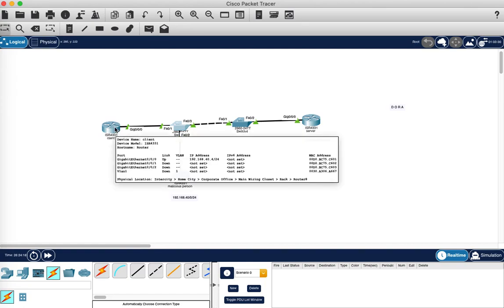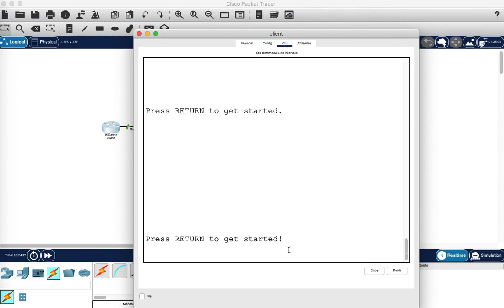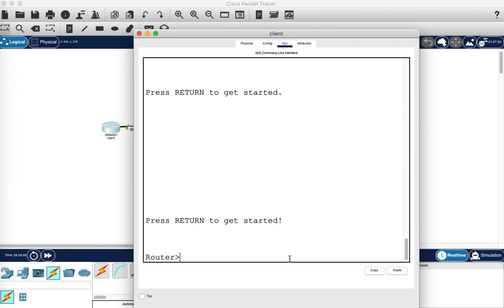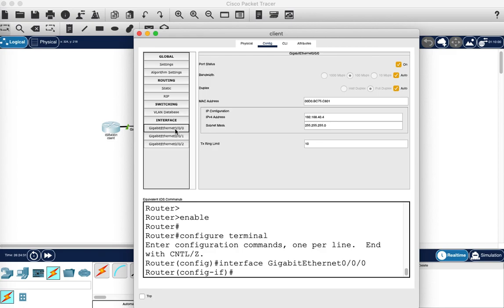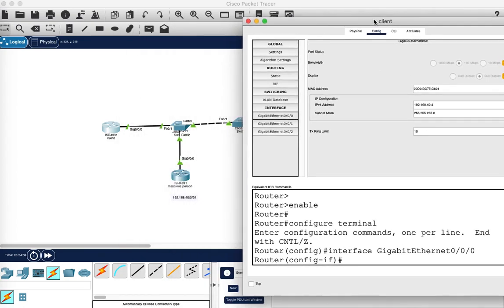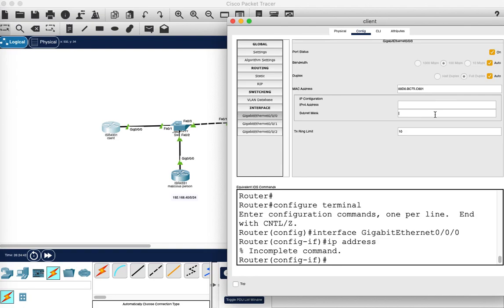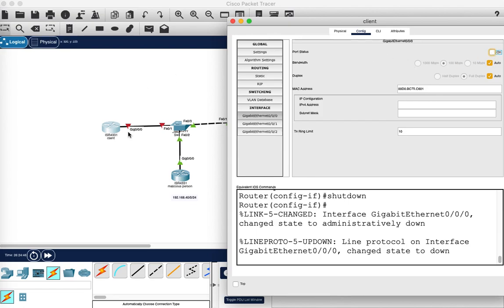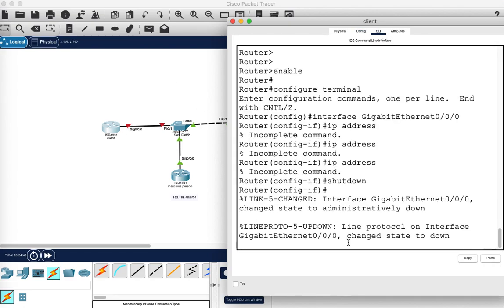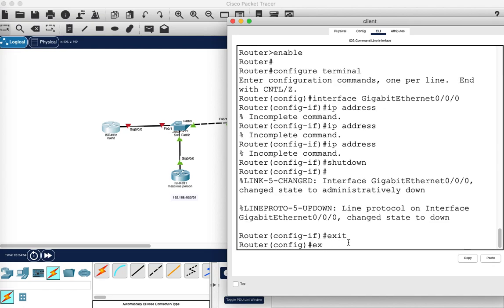It cannot. So now let me again move to the client, that is, to the router. First of all, move to the console part here, interface. So this is the IP which was provided before. Now let me remove this IP from the console part. Okay, I have removed this IP. Even I have switched it off. Okay, I have turned off the router.